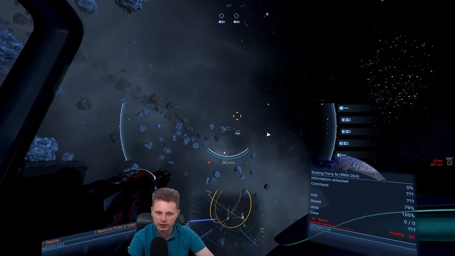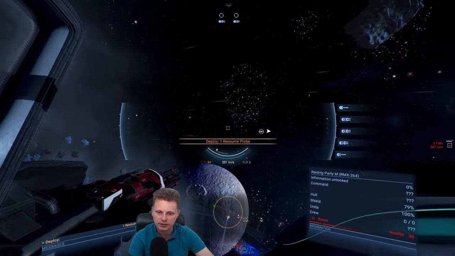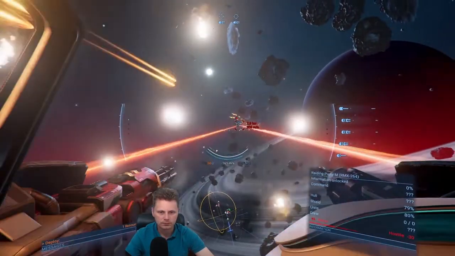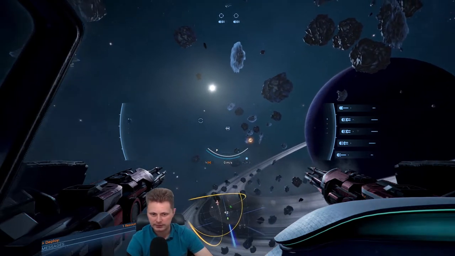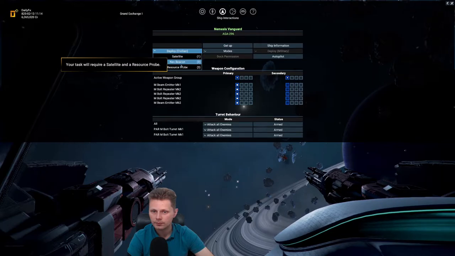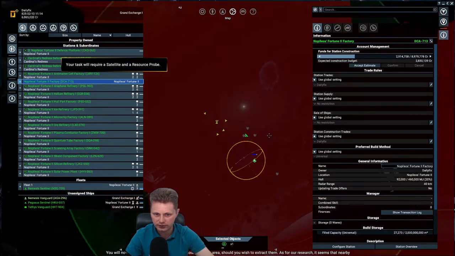We're boosting our way inside of this. He's actually heading towards me. He is heading towards me. Well, I'll be damned. And that's it. Let's get that resource probe out of that. It is in the area, so that's good.